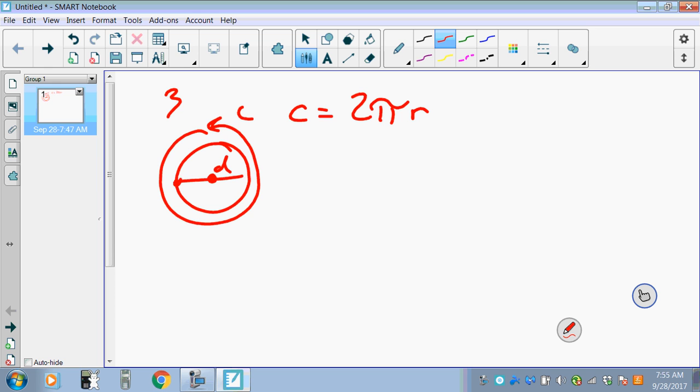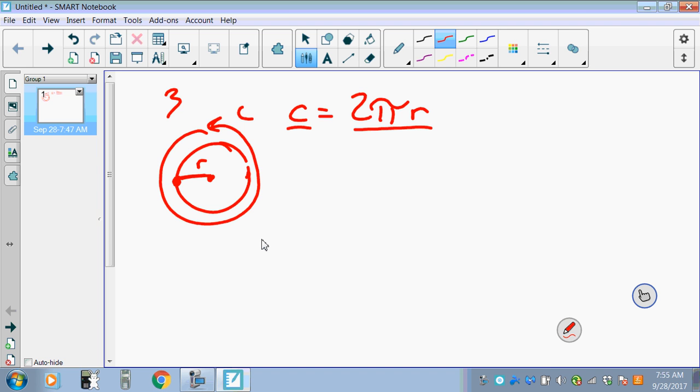From one point on a circle to another point on a circle through the center. So that's what this is. I'm sorry, the radius of this one. The radius is from the center of the circle to the outside, 1/2 the diameter. Okay? And they want you to solve for r. And it's pretty straightforward. You could divide by 2 and then pi.